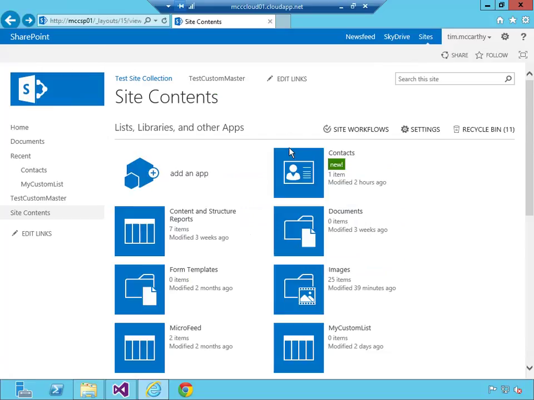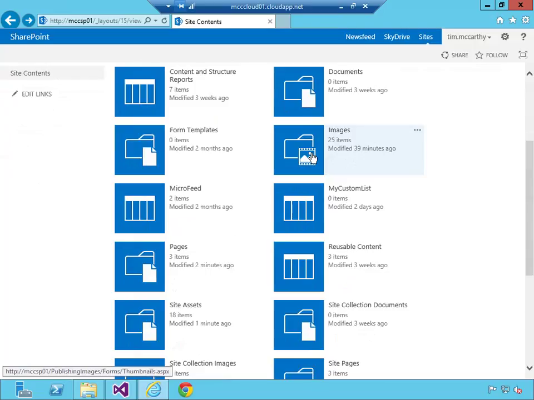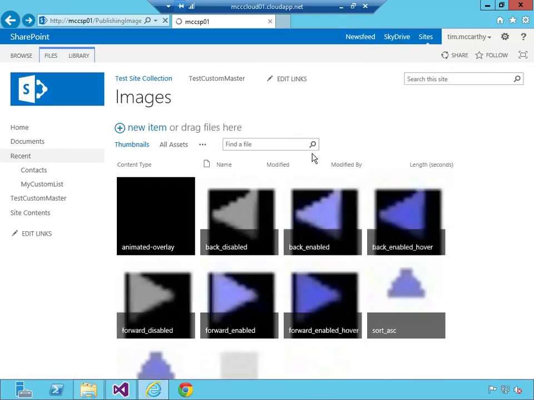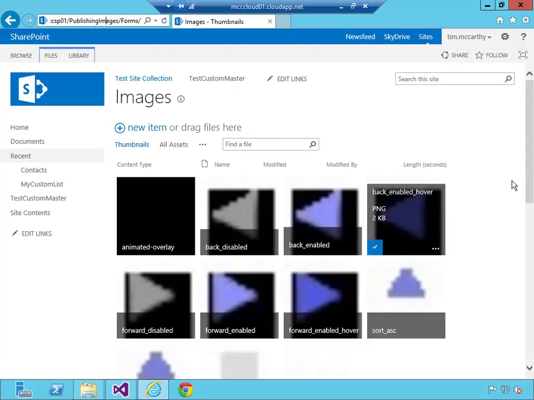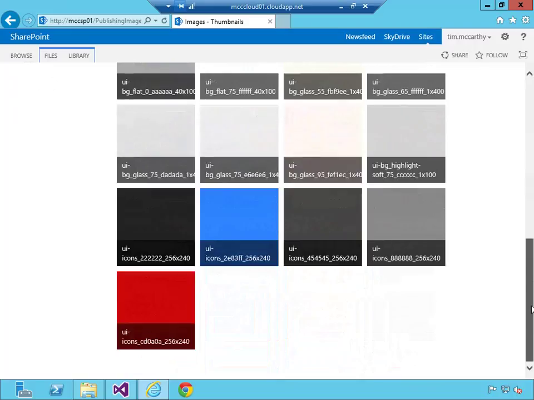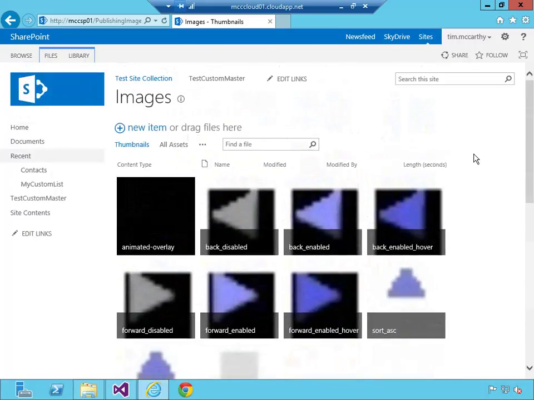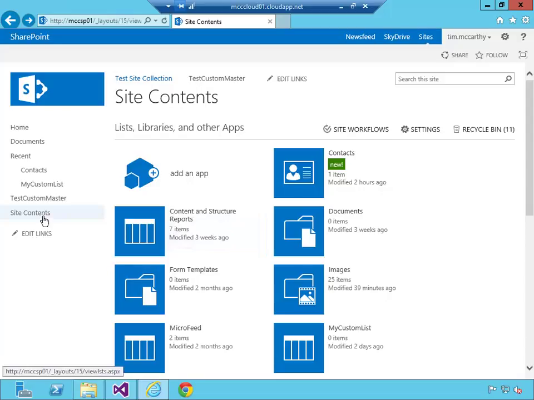And then also I have images. The URL for images is actually publishing images. You can see here publishing images. And I've uploaded all the same images in here. I just went into Explorer view and uploaded them. That was pretty simple. Okay, so let's go back.